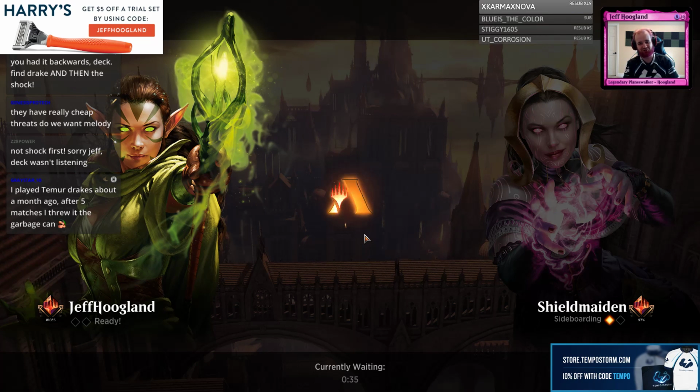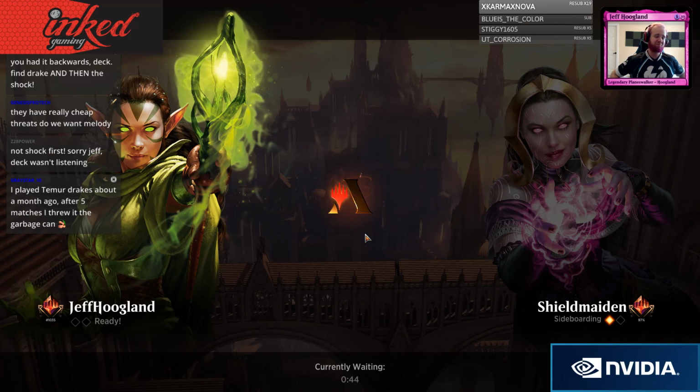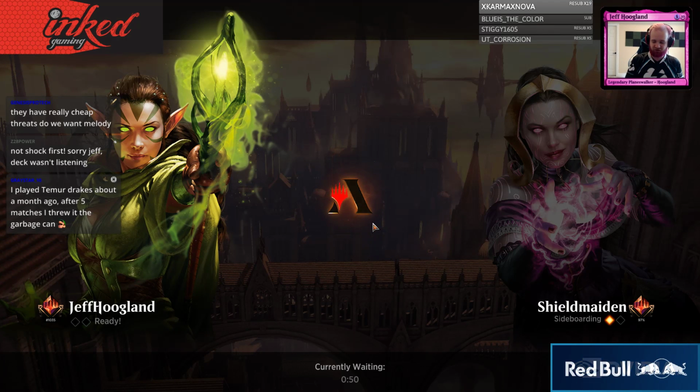After 5 matches, I threw it in the garbage can. Well, we're currently taking my rank and throwing it in the garbage can because I looked at this deck and it seemed reasonable on paper. My evaluation might have been off. Might have been a little off. There's probably a reason Drake set a bad set at the Mythic Championship.